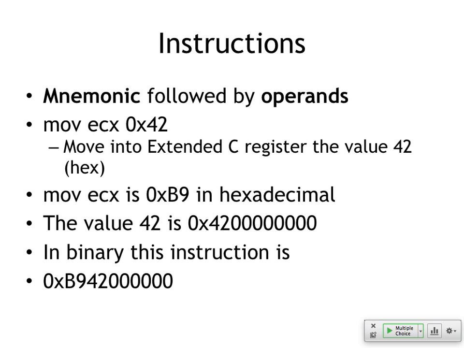All right, so the machine language instructions, assembly language instructions look like this. You have a mnemonic followed by operands. So move is the command to move data from one place to another. The operands here are ECX and 0x42. ECX is a register. There are about 12 registers in the x86, and you'll get to know and love them.